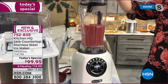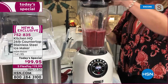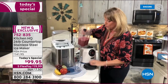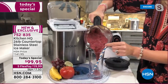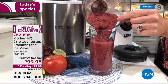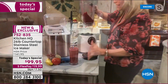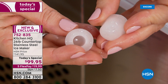It's like a fluffy smoothie. It's almost like you added dairy, but you didn't add the calories of dairy. That's what I'm talking about. It's a delicious kind of smoothie. Let me just show you. There's just something different about the texture of the ice and the way that it makes that perfect consistency. Oh my gosh. So if you are somebody that enjoys it, it's almost like a sorbet, right? Like you would swear that I added some sort of milk or something, but you saw it was just ice, it was juice, and it was my frozen berries.